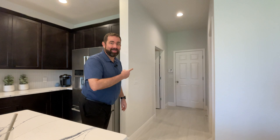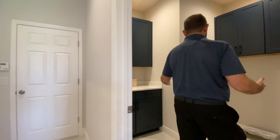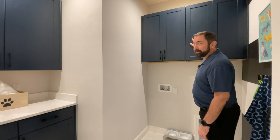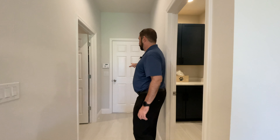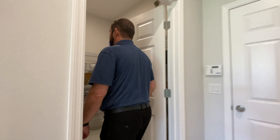Down the hallway, to the right is a nice-sized laundry room with space for your washer and dryer, built-in cabinets as an upgrade, and shelving on the other side. Through the next door is access to the two-car garage, currently being used as an office. And through another door is a really nice-sized pantry. For a 2,008-square-foot house, this is a great pantry — I've seen 5,000-square-foot houses with smaller pantries.